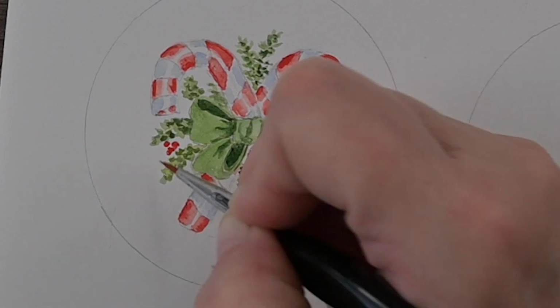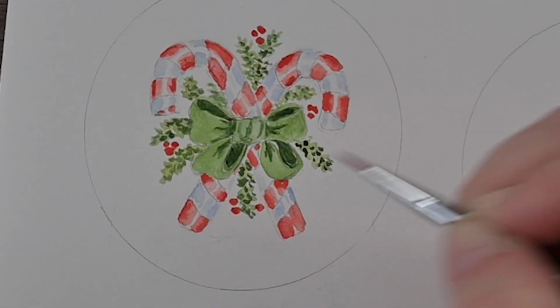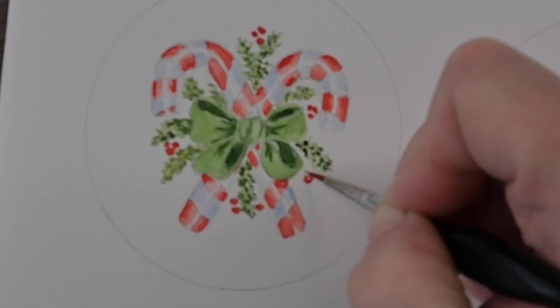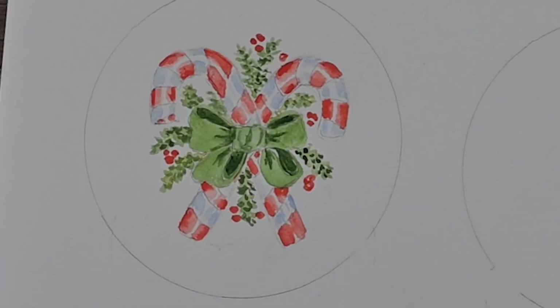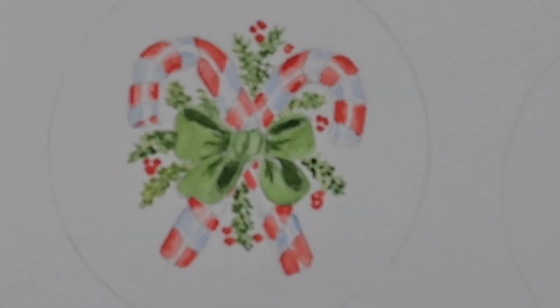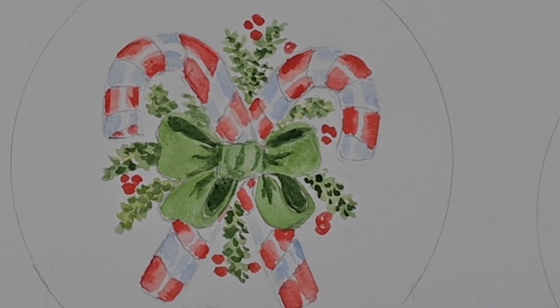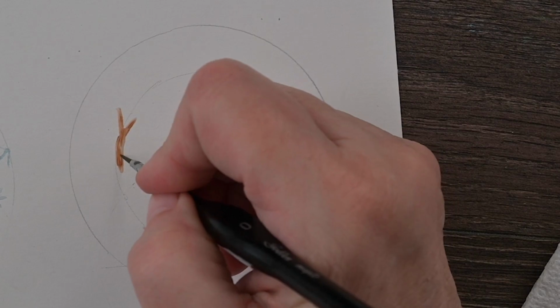Now I just got a nice bright red, the same red that I used for the stripes, and I'm just painting in little circles. I'm not even leaving a highlight on them. I'm just doing little round circles. You can leave a tiny highlight in some of them if you would like. The way that you do that is you just don't paint the paper. You paint all around and leave a tiny dot without any paint, so that the white of the paper shines through and it looks like a highlight. Optional for this because this is so small.